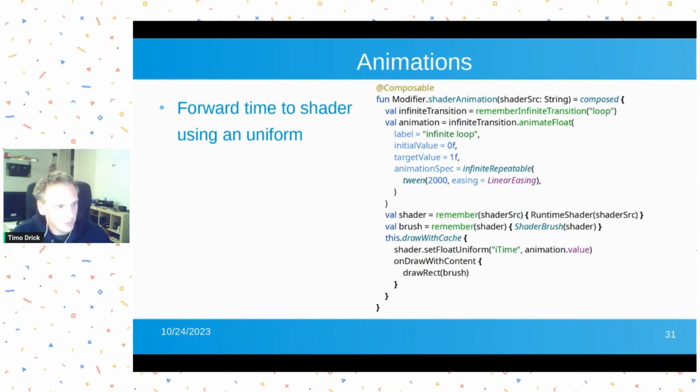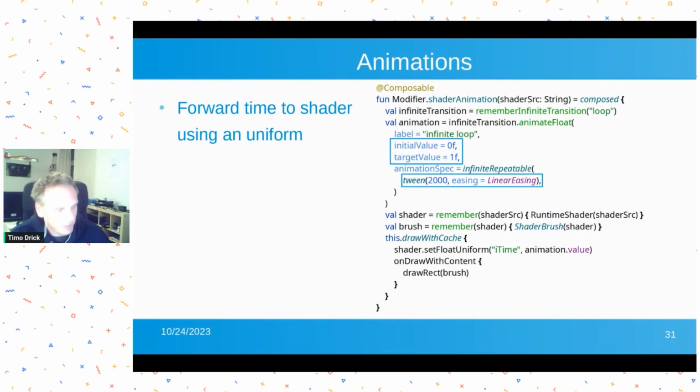So I use this Compose function, rememberInfiniteTransition, and then use this infinite transition to animate a float out of it. Important here, the initial value I selected is 0 and the target value 1. That's important because inside of my shader code, it's much easier to do the math when I have a value between 0 and 1.